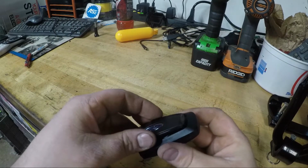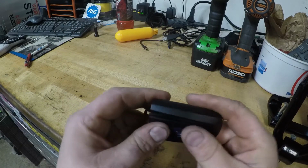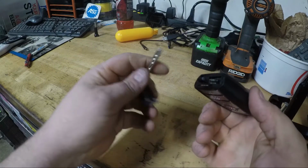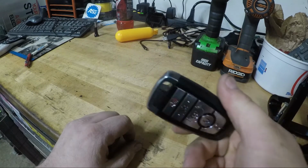So, and then to put it back together, really just get both those little tabs lined up, and then we'll take the manual key just like that.